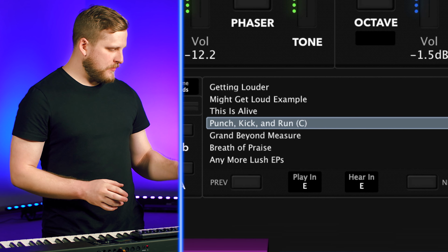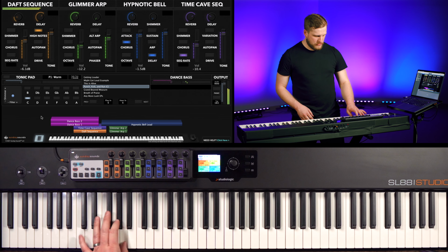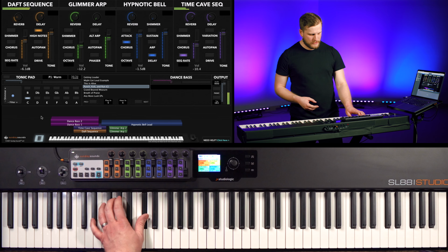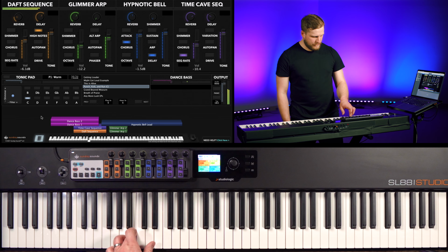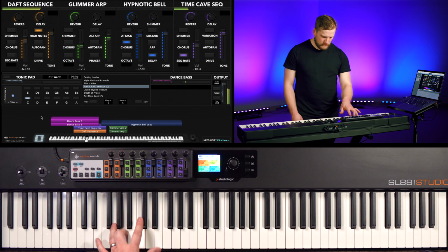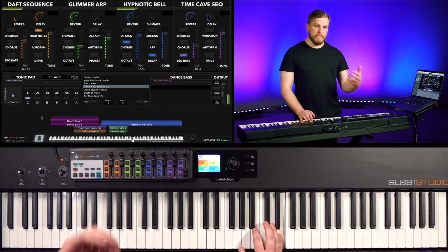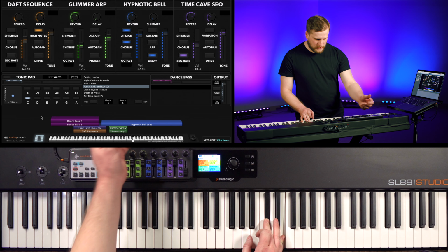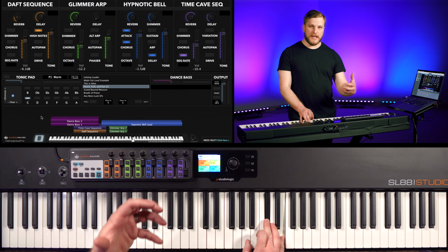Let's do one more with a sequence. This is called Punch, Kick, and Run. And all of this is really happening in the left hand. So it's got this really cool sort of delayed sequence that happens. And in the right hand, I've got this sort of bell lead that's fading in a little bit more. And if I wanted to, I could play with some of the controls, maybe add a little bit of shimmer, so it fills a little bit more space and has a little bit longer tail.